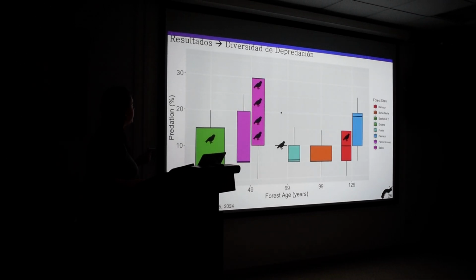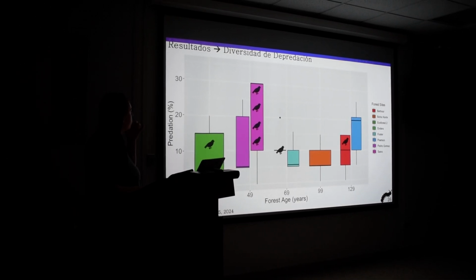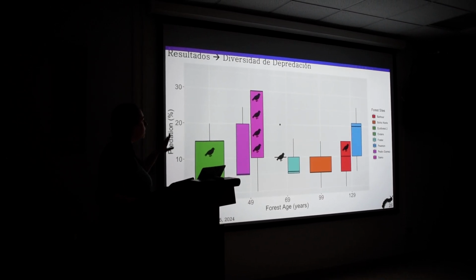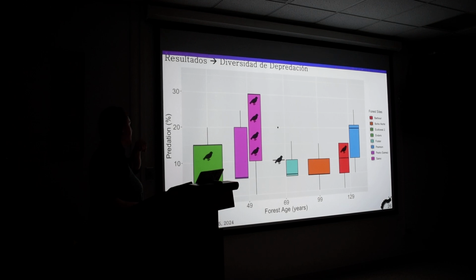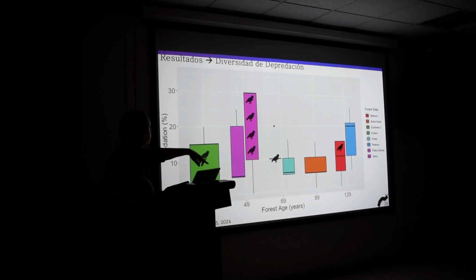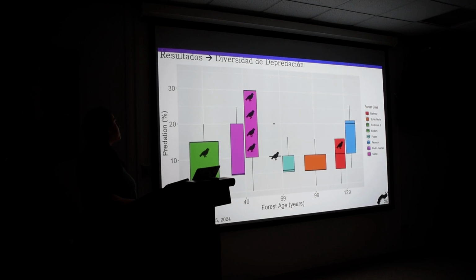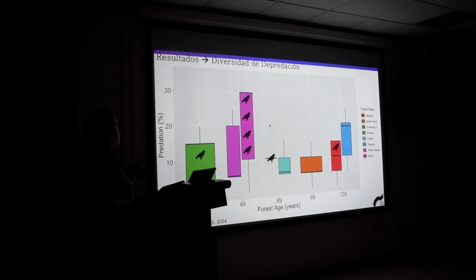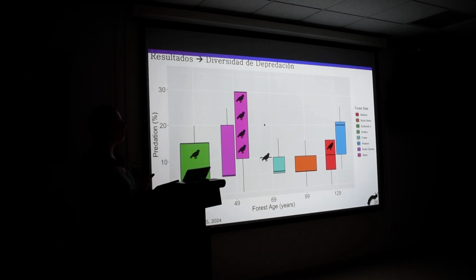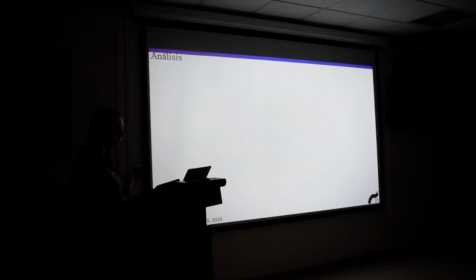We also looked a little bit at diversity. So right now we're checking between birds and arthropods, and so we see an increase in the bird attacks, specifically in one 49-year-old site. There was an additional bird attack in the 99-year-old site this morning, but this is interesting because this suggests that there may be some correlation between predation pressure and greater predator diversity.